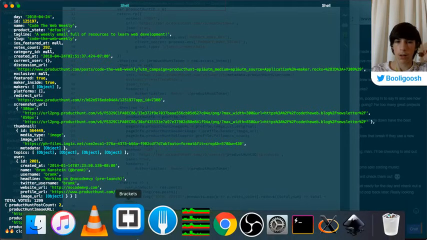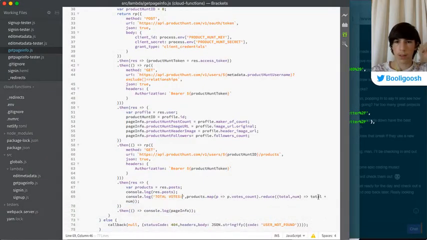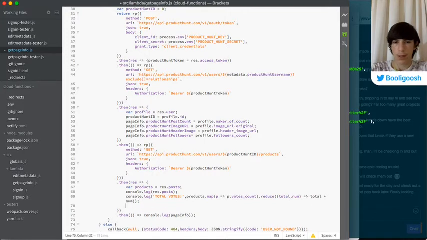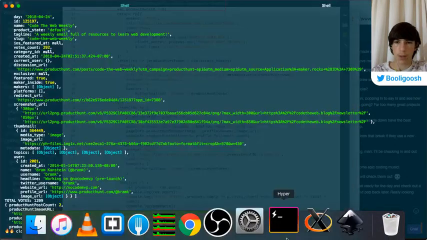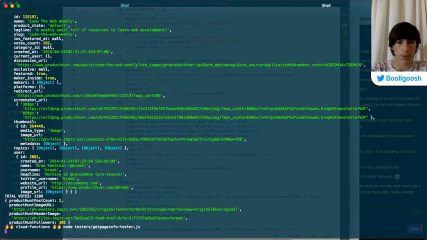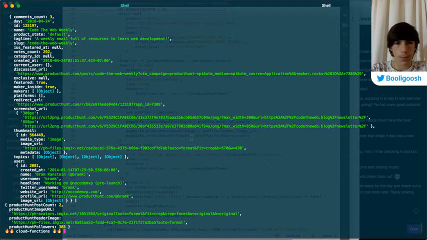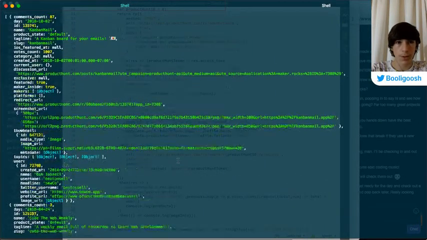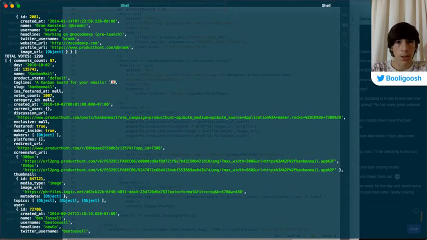The only problem is then if we console.log product, I'm worried that we won't actually be able to use it because it'll be mapped to numbers. Let's see. No, it still looks to be working, which is good. Yep, okay.